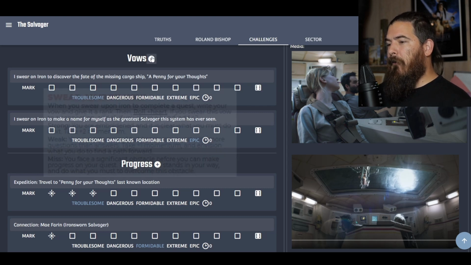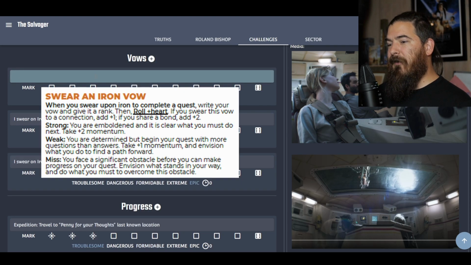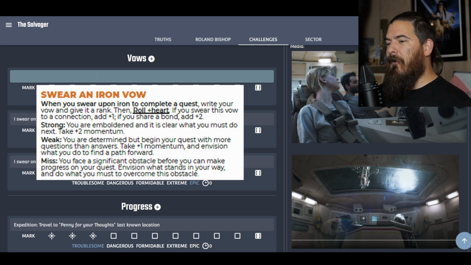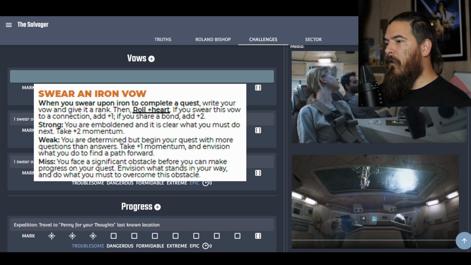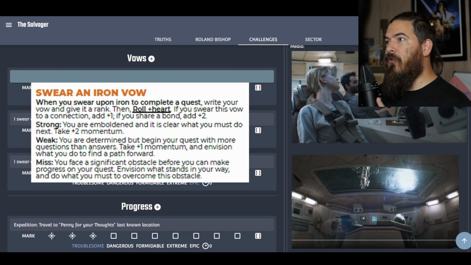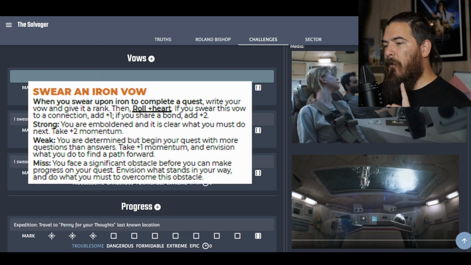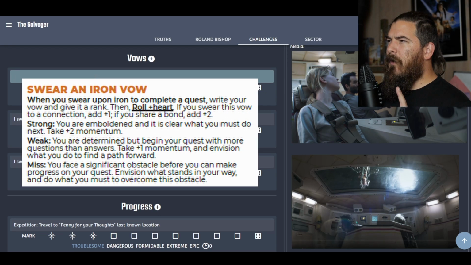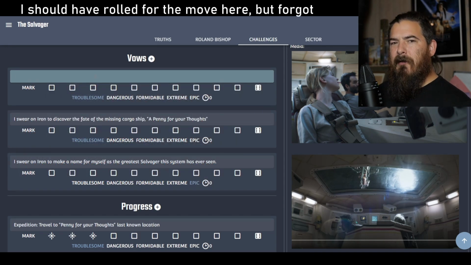And he's going to make a vow right now. And his vow is, I swear on iron. See how I want to word this. I swear on iron that I will make this ship more, I'll say more green than beige. I swear on iron I'll make the ship more green than beige. Yeah, that sounds good. And we're going to say this is troublesome, so we're going to have to take some actions to do this.